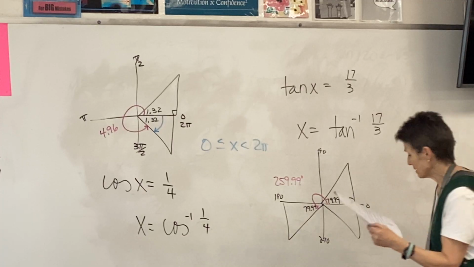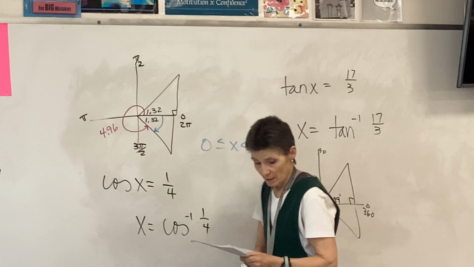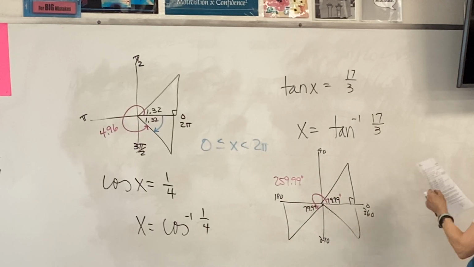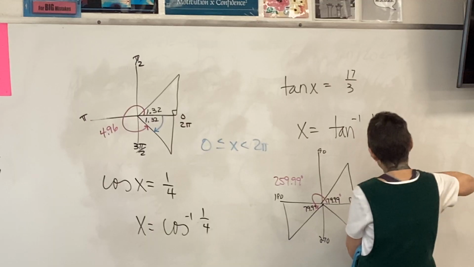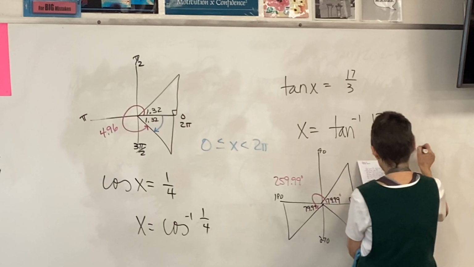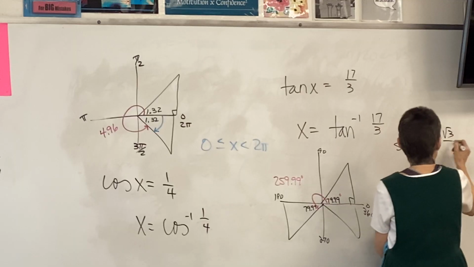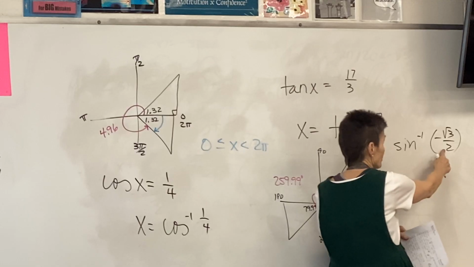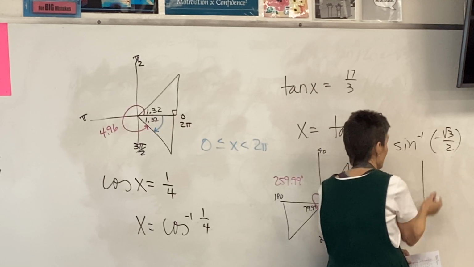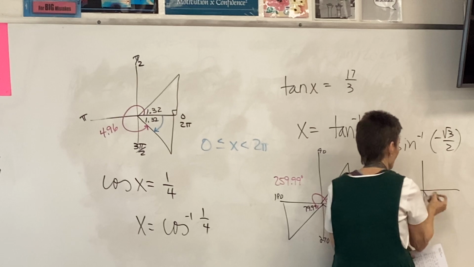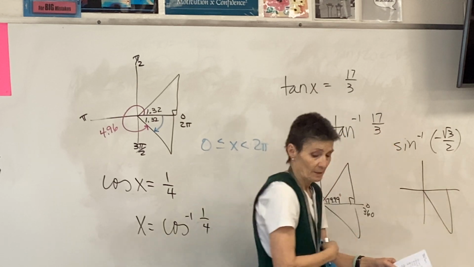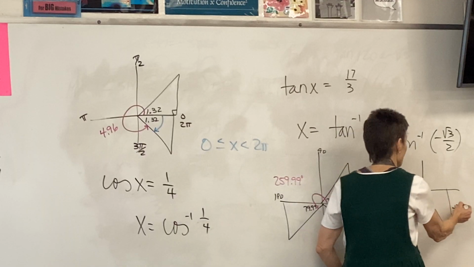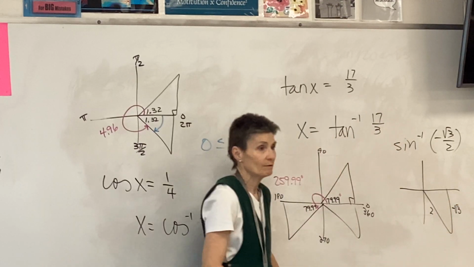Find the exact value. So that means no calculator, right? I know you have a button on your calculator, but this is no calculator. We want the exact value. So, see that notation right there? This is what you were asking me about earlier, Grace. That notation means negative number, I'm in quadrant 4. And I need the sine, opposite over hypotenuse, to be negative root 3 over 2.